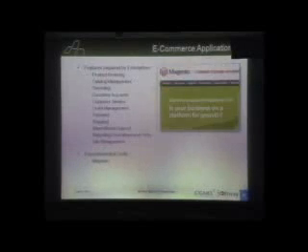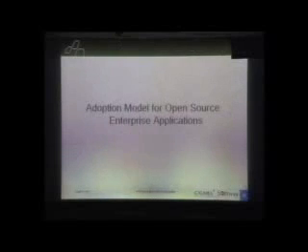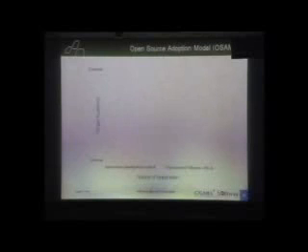So let me skip through some of these slides very quickly and let me go to the final slide. So ERM, we have e-commerce, and we have contract lifecycle management to manage all your legal documentation, contracts and procurement. And we have invoice management systems in place with open source, which takes care of invoice, AR, AP, accounts receivable, accounts payable, and so on. And adoption of open source. So let me quickly cover the last two slides.